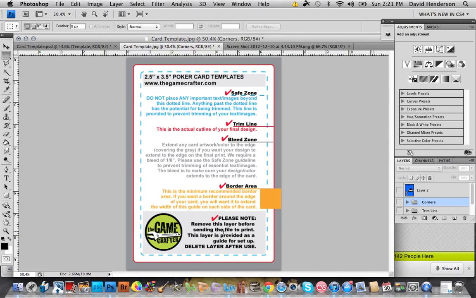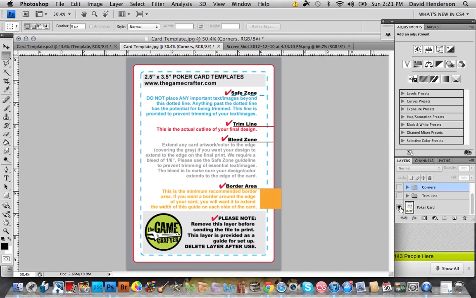Finally, on the template here, you see this little note at the bottom that's just reminding you to make sure you remove this template from your card image before you save or upload it, because you don't want the template to be a part of your card, obviously, unless you're making a game about GameCrafter card templates, which probably wouldn't be very fun. But anyway, that basically is the first part of the tutorial, just familiarization with it.